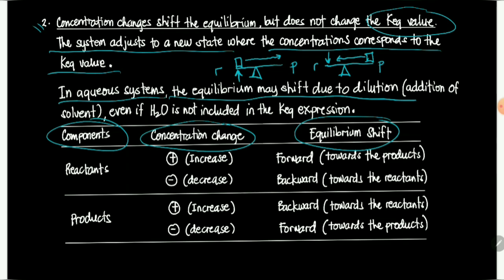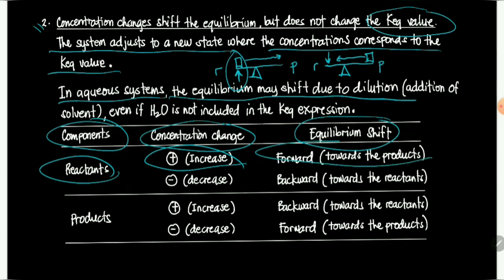So, yung action ng ating box doon sa seesaw at saka yung ating pagtaas or pagbaba ng level ng seesaw, nagko-correspond siya doon sa action ng equilibrium or sa shift ng equilibrium kapag nag-i-increase tayo or nagde-decrease ng concentration. Okay? So, for example, for reactants, kapag in-increase mo yung amount ng reactants, ibig sabihin, in-increase mo yung level dun sa reactant side, magfo-forward yung reaction. Ibig sabihin, yung box ay mag-move to the product side. So, ganun yung nangyayari. Okay? So, analogous lang yung action ng equilibrium dito doon sa action ng box doon sa seesaw kapag binabago mo yung sides. So, kapag nag-decrease, okay, magba-backward yung reaction. So, magpupunta yung equilibrium or mag-favor siya doon sa reactant side.